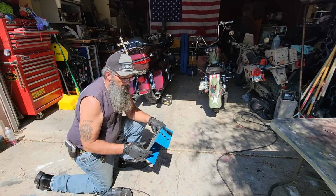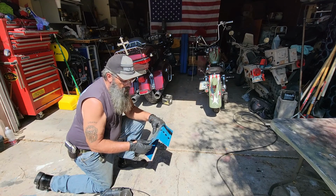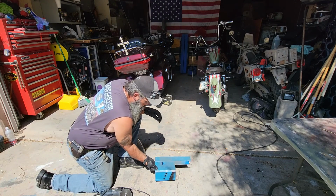Then it's on to cleaning up, painting, and placing the Velcro. It's a very simple little project, and like I said, it's a lot cheaper than most commercial phone mounts out there. So let's get this cut out.